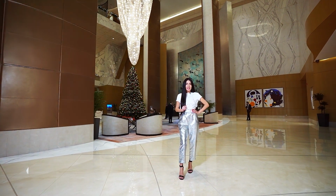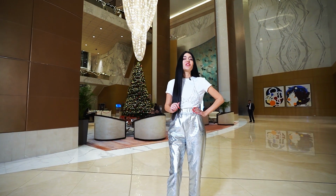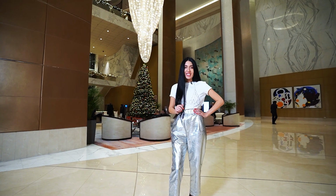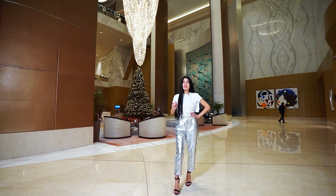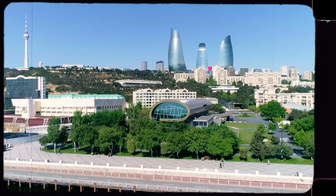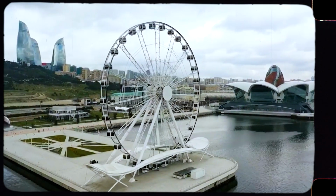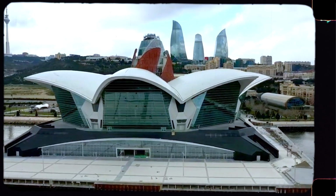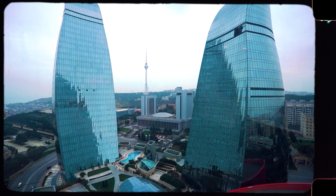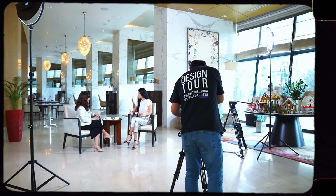Almost every world capital has a hotel that is like a gem of the city. In Baku, it's the splendid Fairmont Baku at the famous Flame Towers. And now I'll tell you what makes this hotel so unique. This is what really takes the breath away of everyone who visits the capital of Azerbaijan. Three stunning towers symbolizing the flame rise above the city, and the low-rise buildings around only emphasize the greatness of Flame Towers. The handsome Fairmont Baku Hotel is located here in the Western Tower.